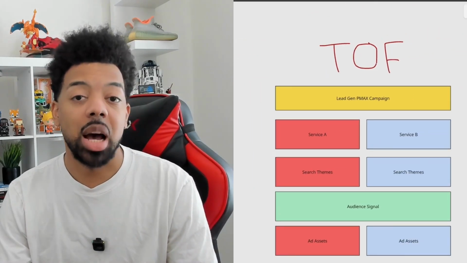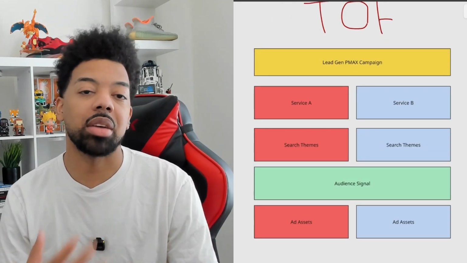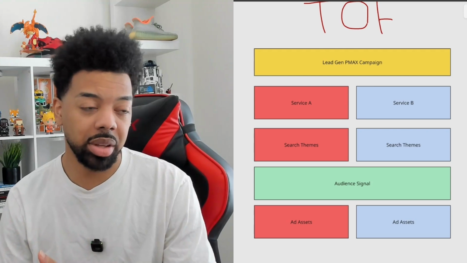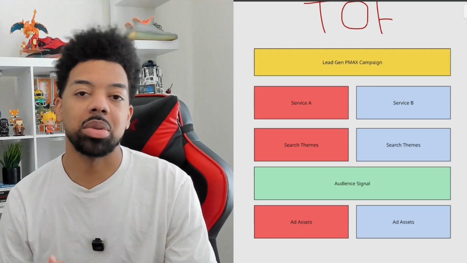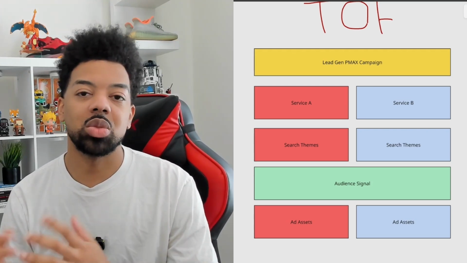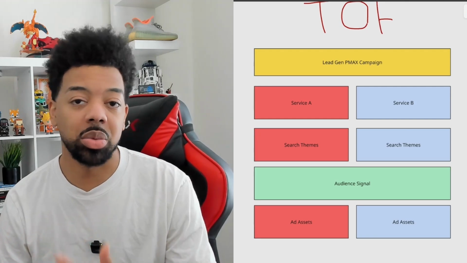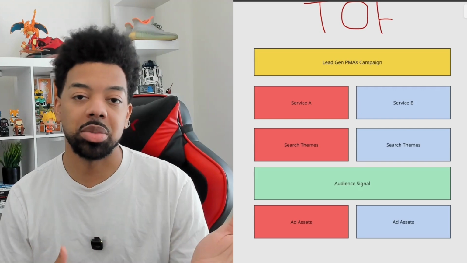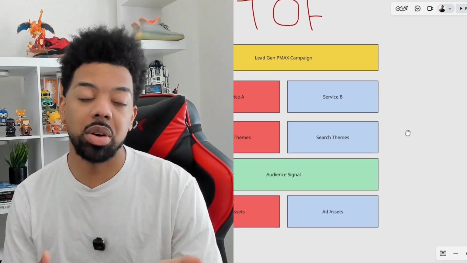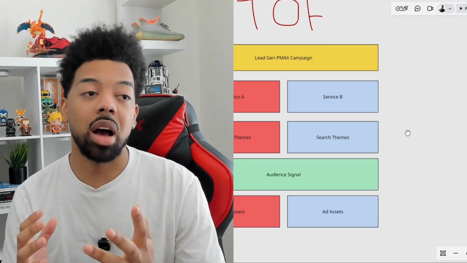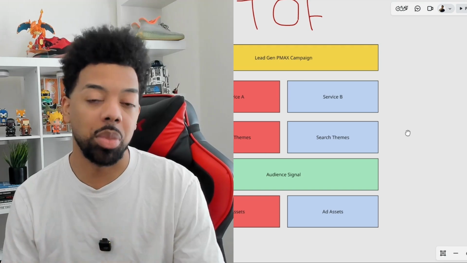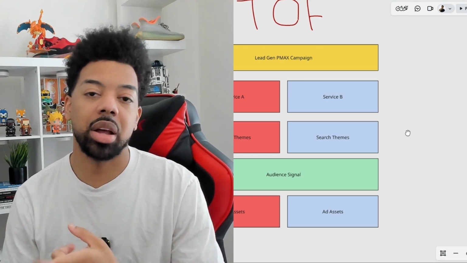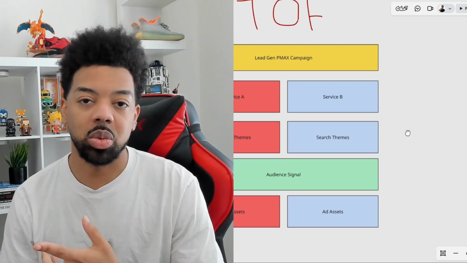So now let's talk about the top of funnel campaign. This is the campaign I currently have running now because this is the off season within the education space. Instead of getting people to apply now for the program, we just want to supply them with information and resources so they can learn more about the program before we start pitching the program services and offerings. For this top of funnel Performance Max campaign, we're mainly optimizing towards people that are looking to learn more. We're sending people to a landing page and they're opting in to learn more information. They're downloading brochures and setting up calls with the recruiters.